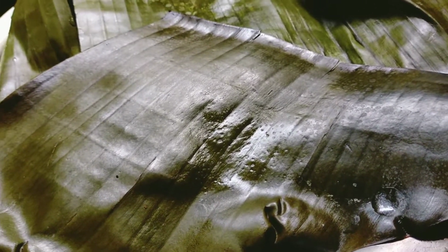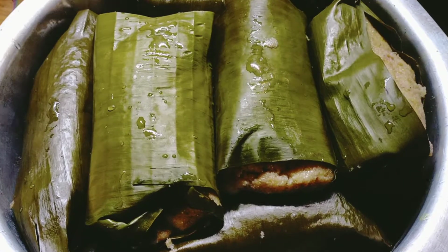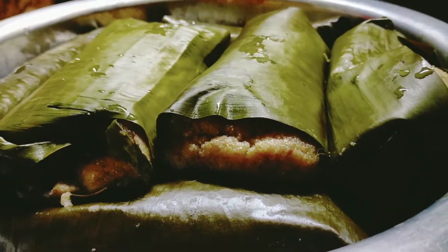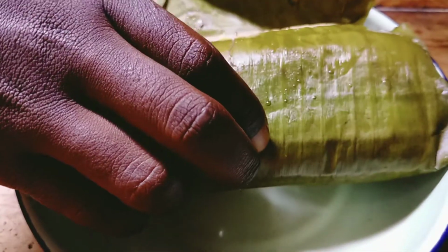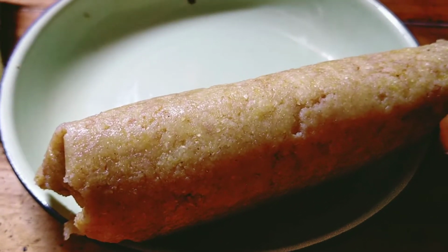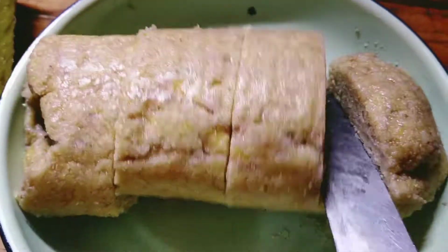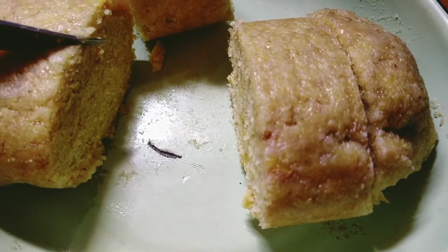So guys, here is our banana bread and it's already done. So let's check it out. And this is how it looks like. So guys, this is how the banana bread looks like when it's all done, and it's advisable to have it when it has already cooled down.